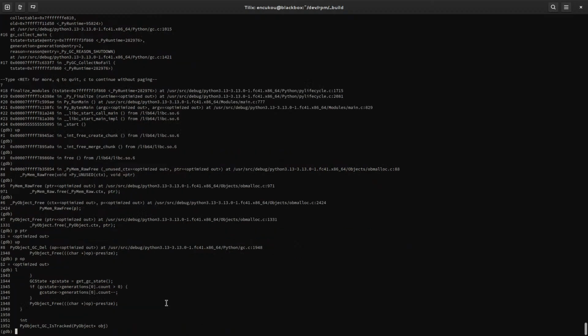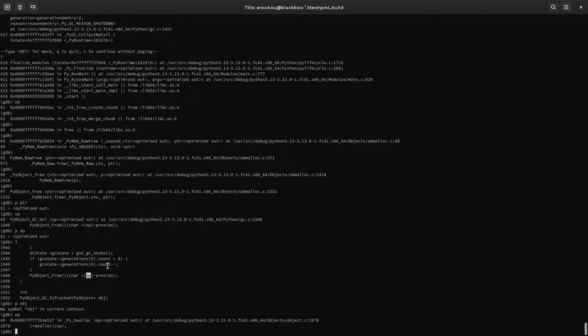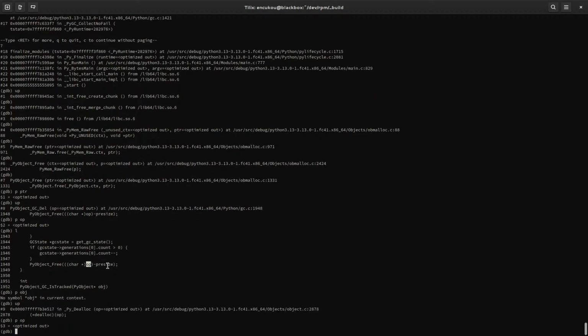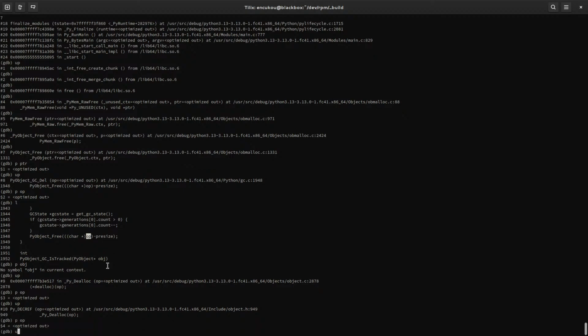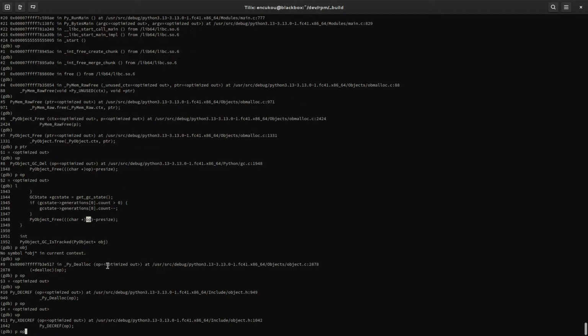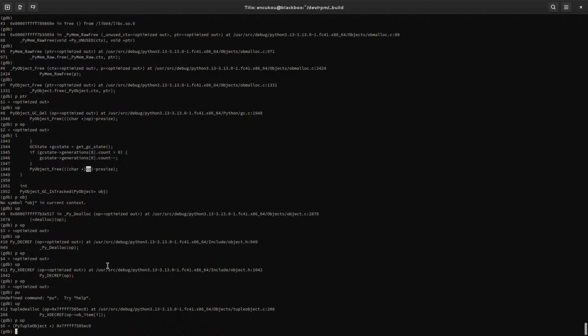Everything's optimized out here. We don't have this op. No frame has this op. There's a tuple.